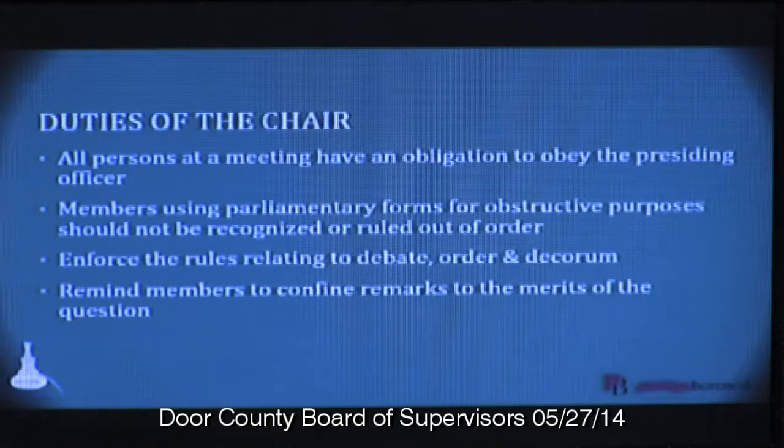Andy talked a little bit about some of these things. All persons meeting have an obligation to obey the presiding officer. Members using parliamentary forms for obstructive purposes should not be recognized or ruled out of order. The chair's job is to enforce the rules relating to debate, order, and decorum, and remind members to confine their remarks to the merits of the question. Very important. And all these things that I'm talking about are not just what I feel or folks at the UW Extension or Andy Phillips. Every bit of all these statements are directly out of Robert's Rules of Order.